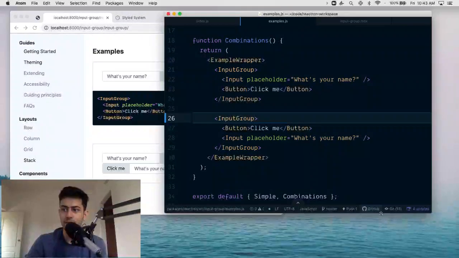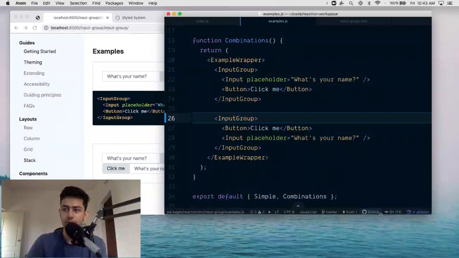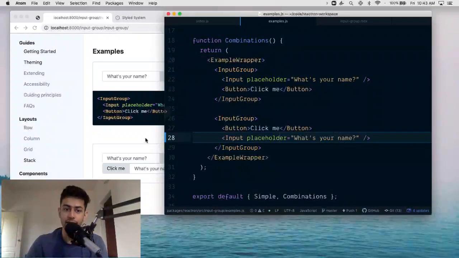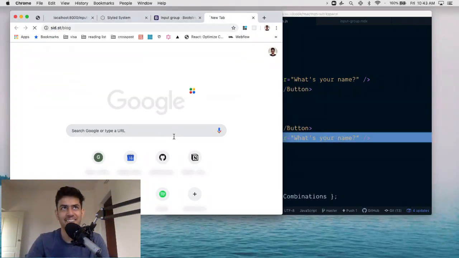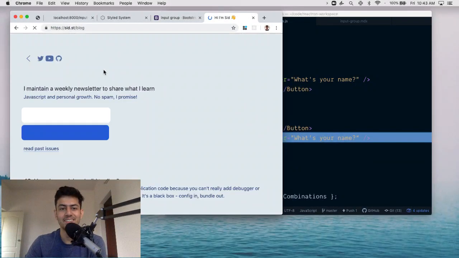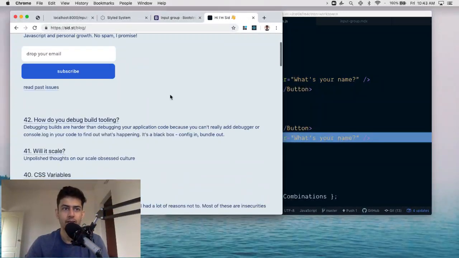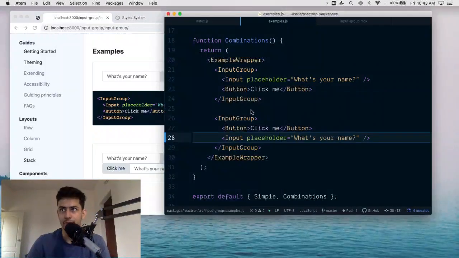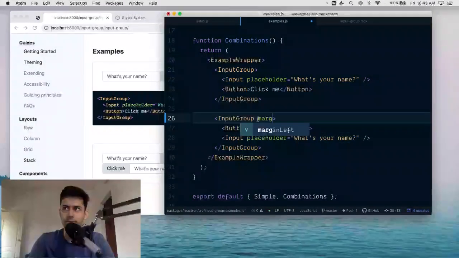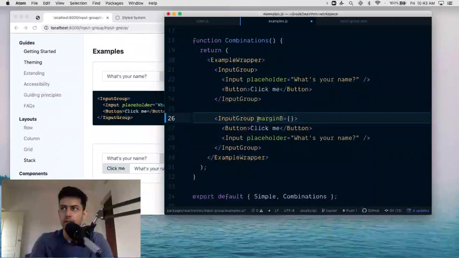By adding margins to your components, you make that job difficult because then you have to keep overriding it, among other things. I have a blog post on that on my blog, sid.st/blog. I think it's called spacing. Yeah, there we go, it's number 18, Spacing for reusable components is hard. It talks about the various approaches and where they suffer.